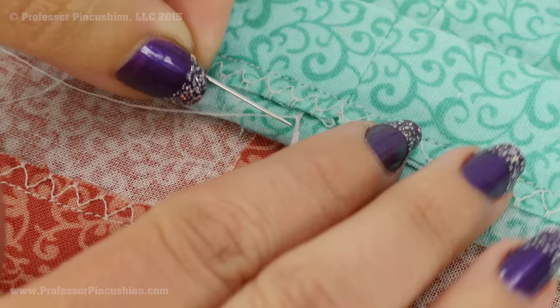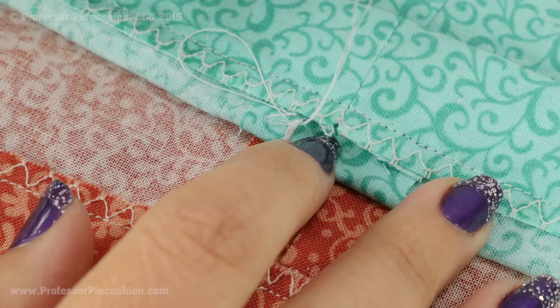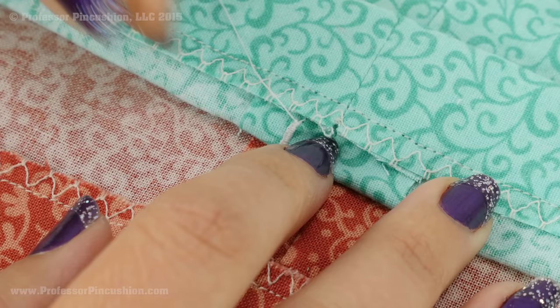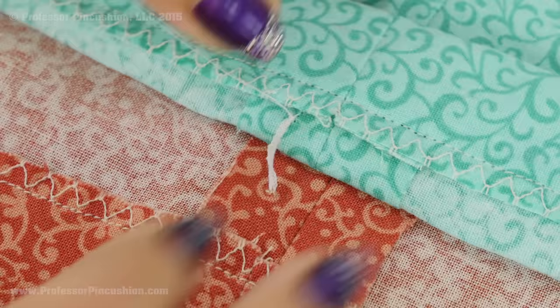Once you get all your knots to your lining fabric, you can go ahead and tie a knot. I am going to grab a little bit of the seam of my lining fabric, making sure I am not going through to my main fabric because I don't want to see it on the other side. You have your little loop, you go through the loop and tie a knot. Just to make it extra secure I like to do it twice — grab a little bit of the seam, bring my needle through the loop, tie a knot. And there we have a very delicate French tack that is going to hold my lining to my main fabric.